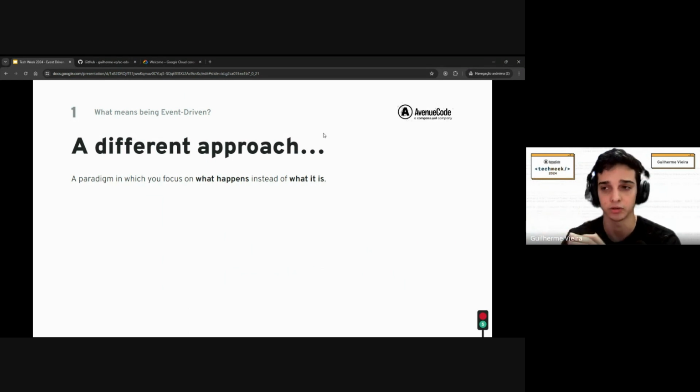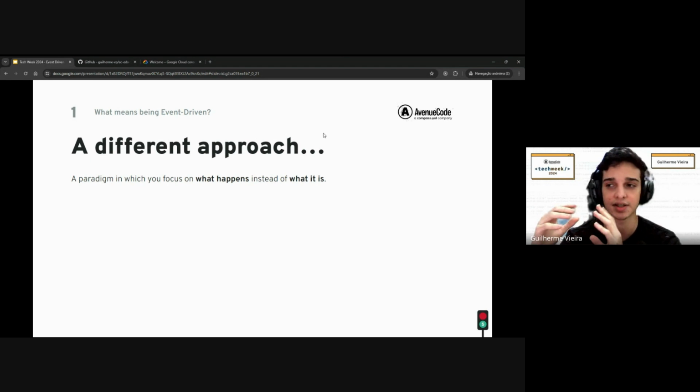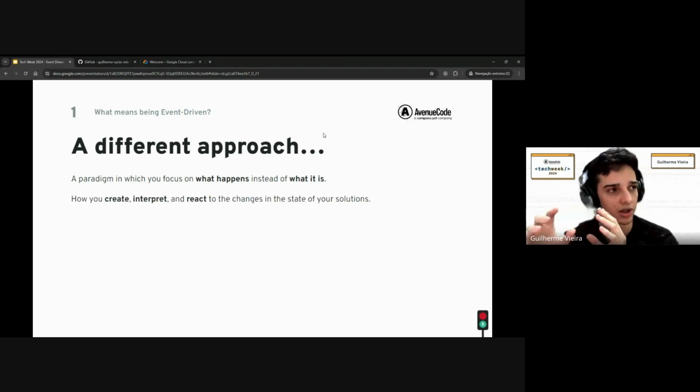So very commonly, we have this procedural way of thinking. We define steps for things to do. We define paths and logic that need to be followed in a very strict manner to achieve an objective. And event-driven has a different paradigm, where you think about how you can create, intercept, and react to the changes that happen around you.